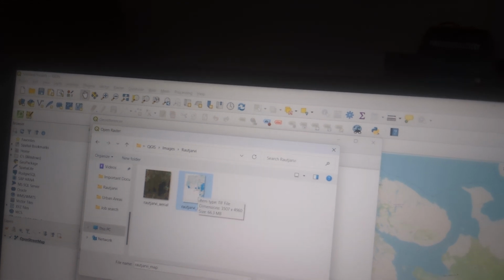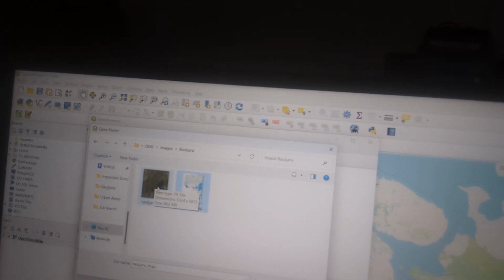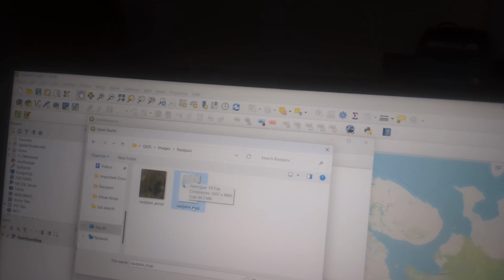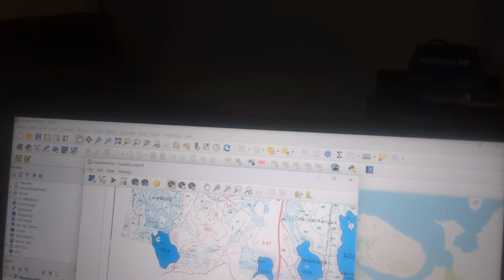We want to take this older image and georeference it to this newer aerial image. This is like our scanned map. With this example, there's some big old X's on this map that we can use to georeference. Once you get into the georeferencer, you'll automatically be prompted with this little cross instead of a regular cursor. This little cross will let you place points down.